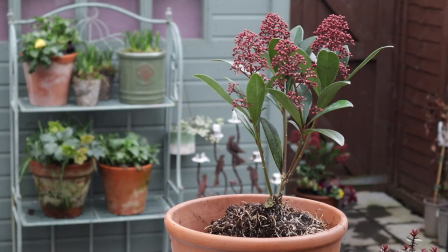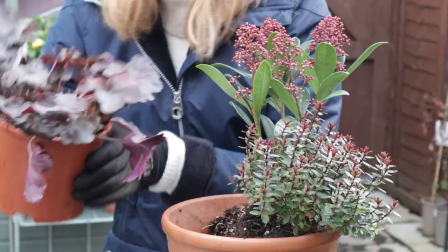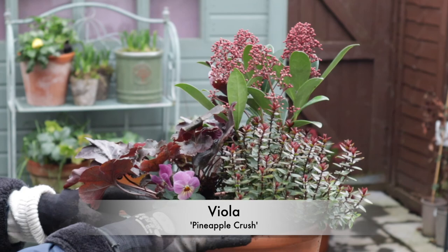For the sister pot, I wanted to repeat the interest and the color scheme so that the two containers would work together as a pair. So I repeated some of the same planting and introduced a couple of differences with the hebe and a different type of viola. I absolutely adore how they turn out, and they are now on my front door looking very pretty.